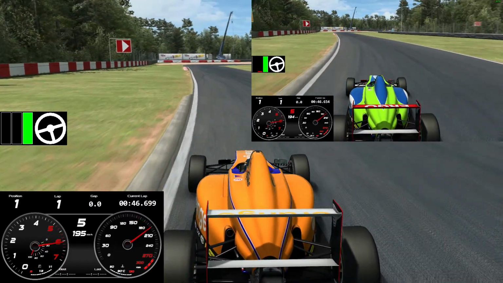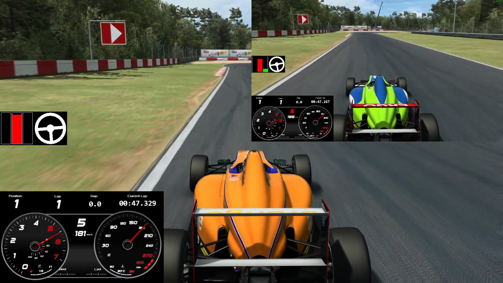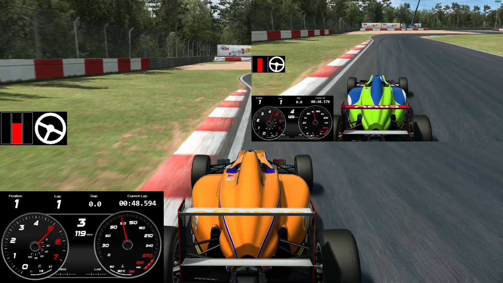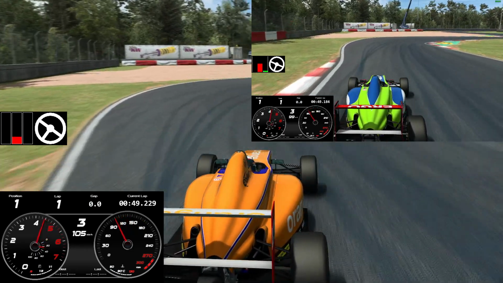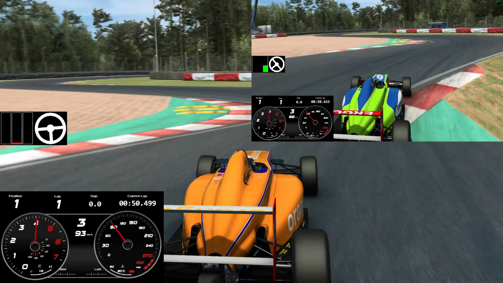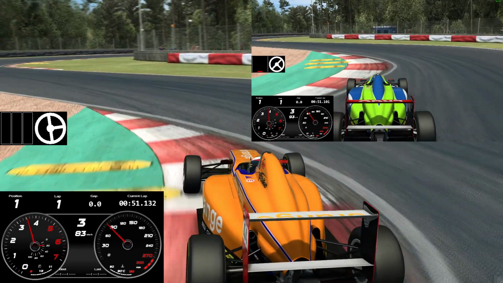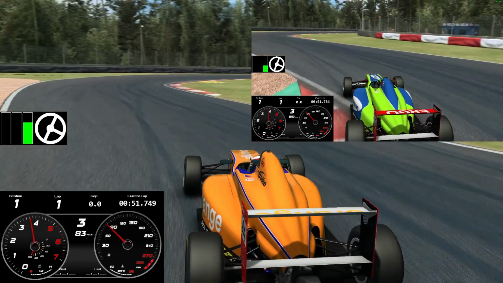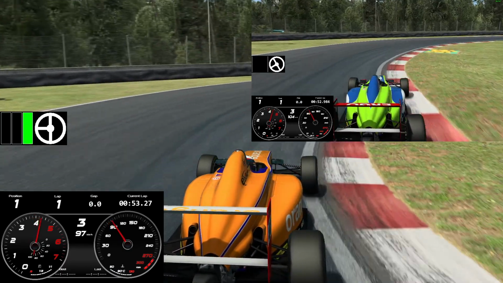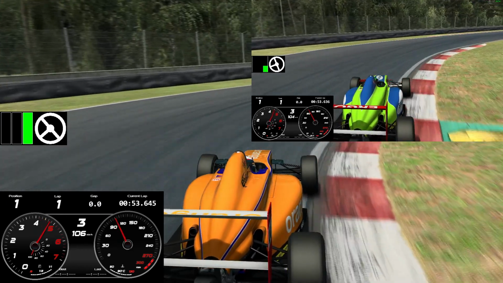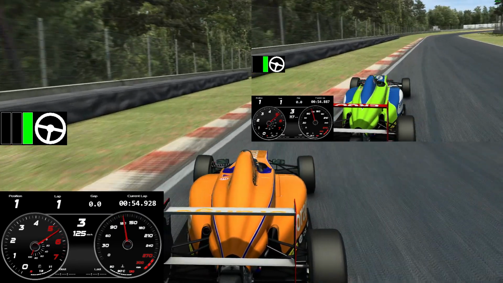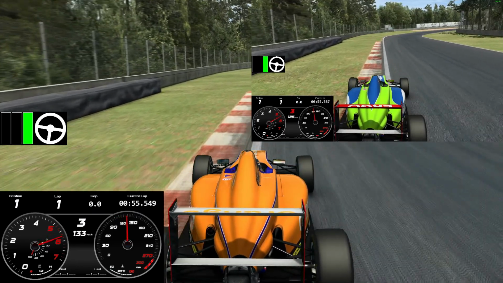This is where I think Dan drags out the biggest advantage over me. I'm on the brakes earlier. On the way into this corner, Dan takes a little wider angle onto the curbs. We both clatter across the curbs here, but Dan gives it no input in the middle, no input at all, where I'm a little bit on the throttle, which means I'm unstable on the way out and don't get on the throttle, and again have to get off it for this corner. Dan was only off it very briefly to allow the car to rotate and then straight back on the throttle. Both in third on this corner.